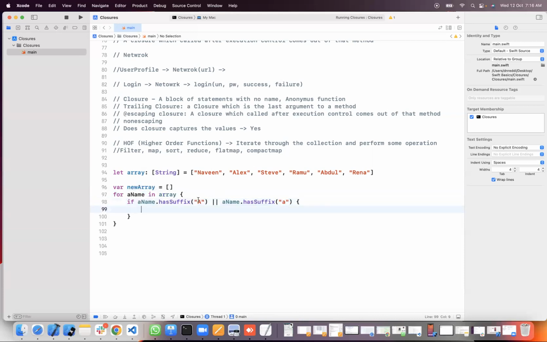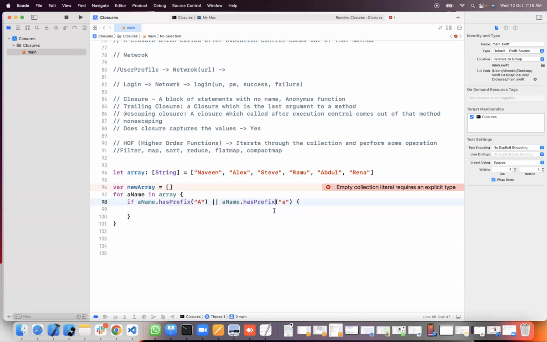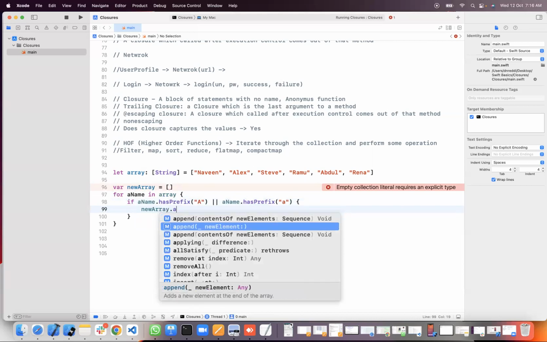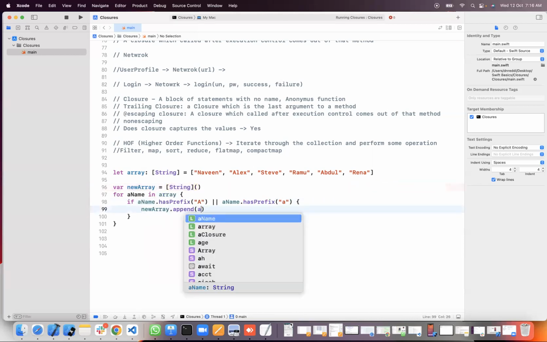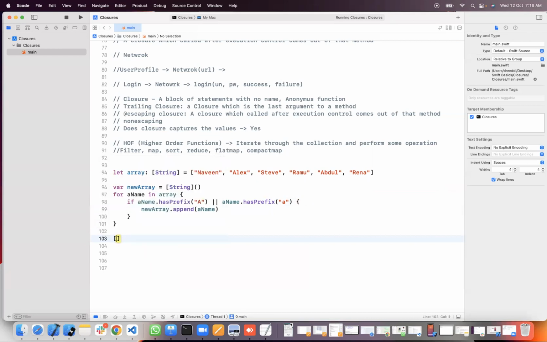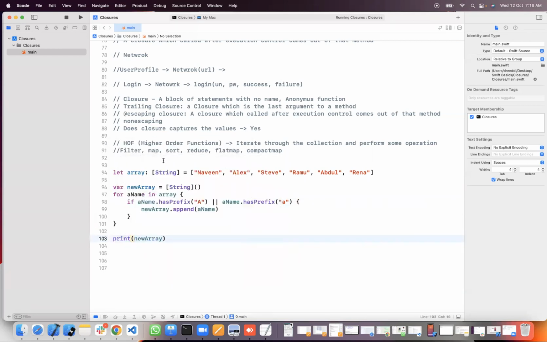If a name is starting with A, suffix means, sorry, prefix. Suffix means at the end. Has prefix small a or capital A, then new array dot append the name. This is a string array. Print new array.